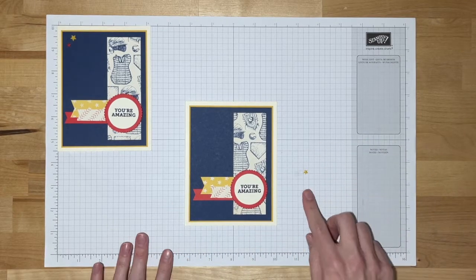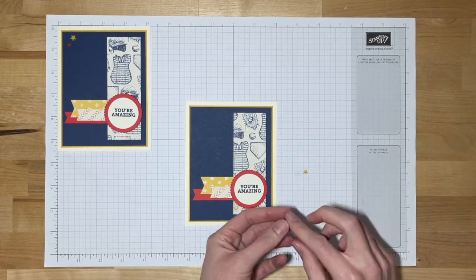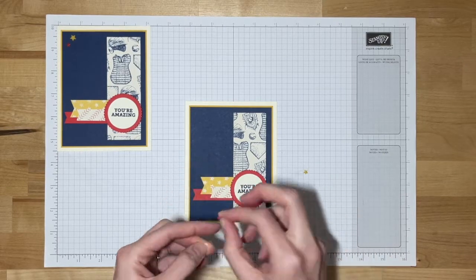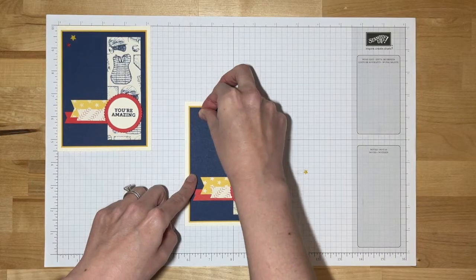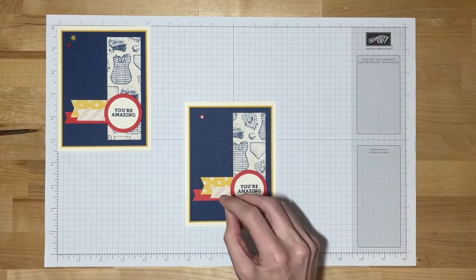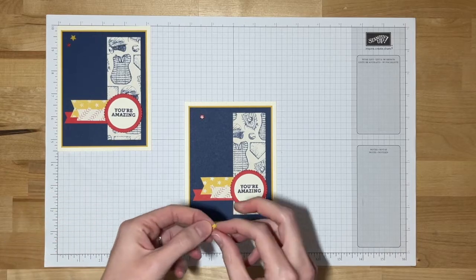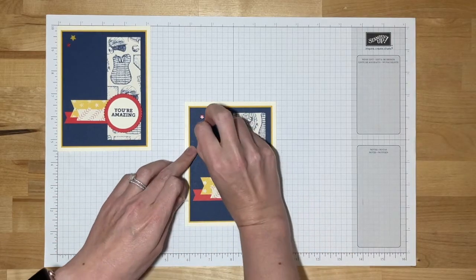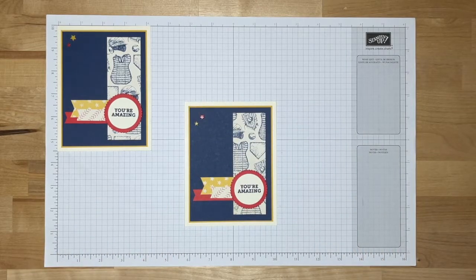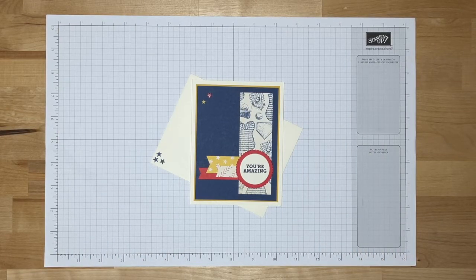And the last piece here is our resin stars. And with your kit, you received a red and a yellow. You might have had a large red and a small yellow, or vice versa. But either way, you can go ahead and add those stars on the upper left corner. And with our envelope back in view, here is our first card design.